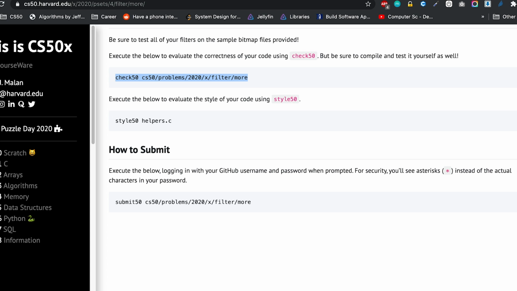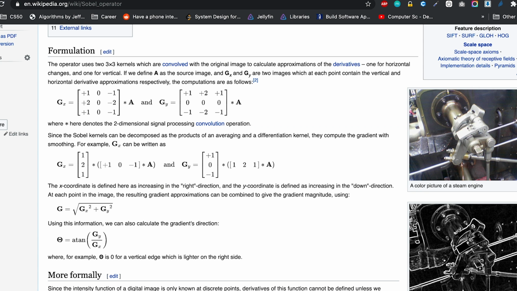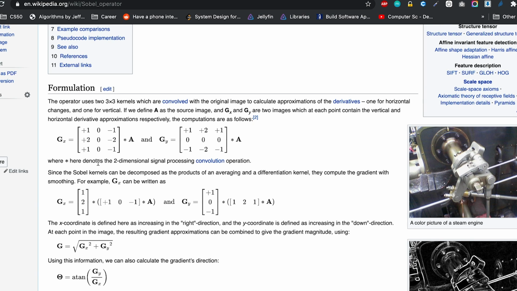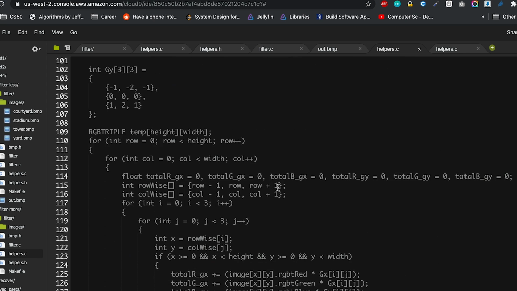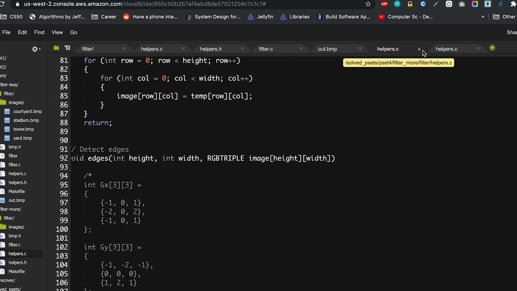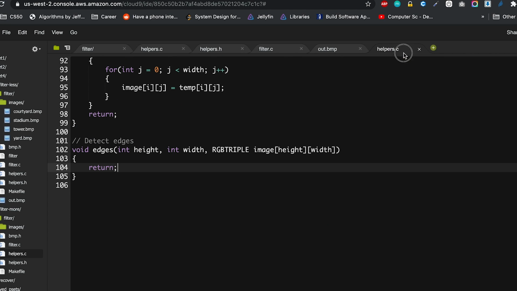While it's waiting for that, okay, so blur works, edge detection doesn't work yet, because we haven't coded that. So let's go ahead and code that. The way it works is that we have to apply this matrix, which has gx and gy, and we just have to apply it to the 9 pixels around that, depending on which ones are in bounds. So the idea is that we first have to create this matrix. Even before we do that, let's go ahead and actually create it. Where's my helpers? Okay, not this one. This one is the one.